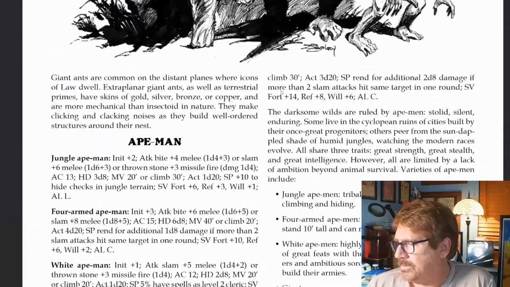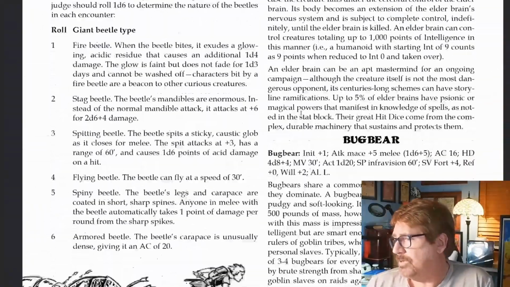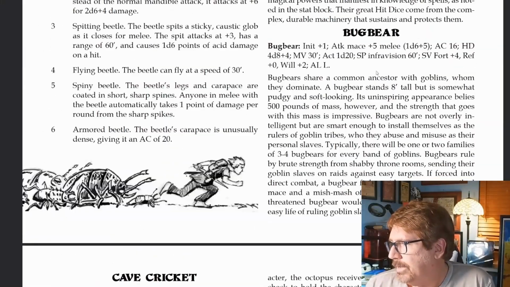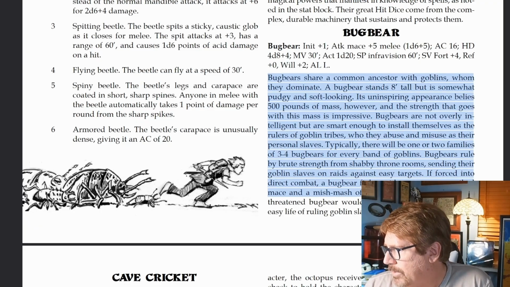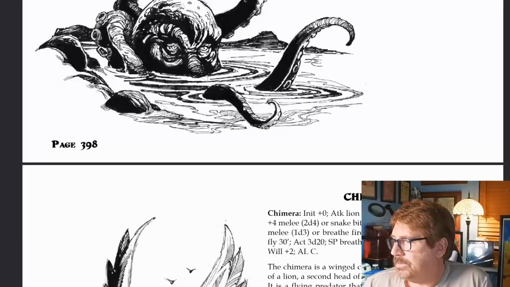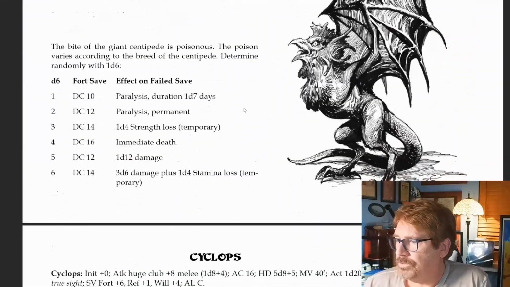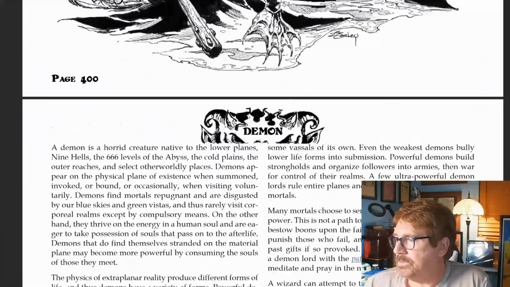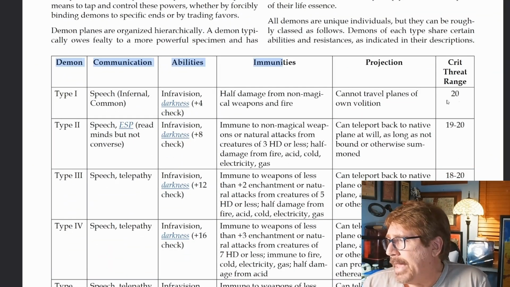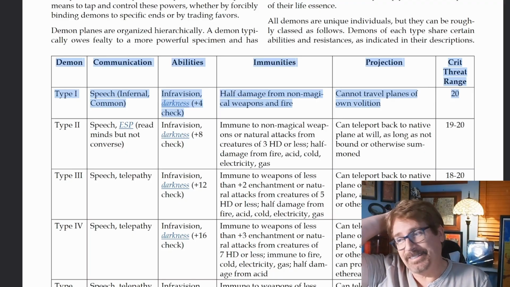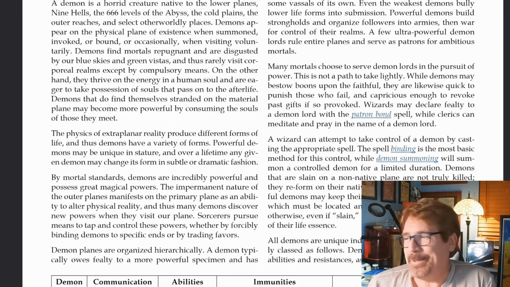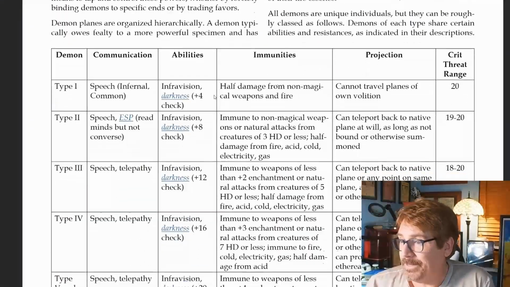Androids, giant ants, apes, go fast. So bugbears. Hey, bugbears are important for this campaign. So they didn't do what I thought they would do. There's no charts with every monster. So that's cool. Cave cricket, centaurs, giant centipede, chimera, cockatrice, cyclops, deep ones, demons, whole section on demons. This is cool. I'm really into bad guys having demons. I think that's cool. It scares the heck out of the players. I love it. I think it's great. I add a lot of this into my campaign. So this looks very useful to me.